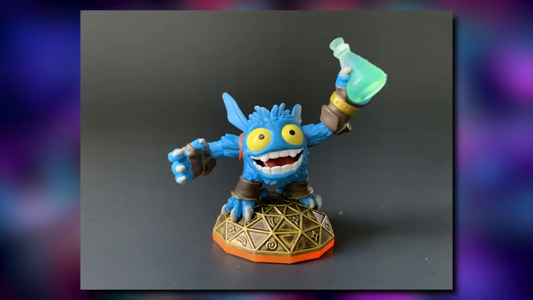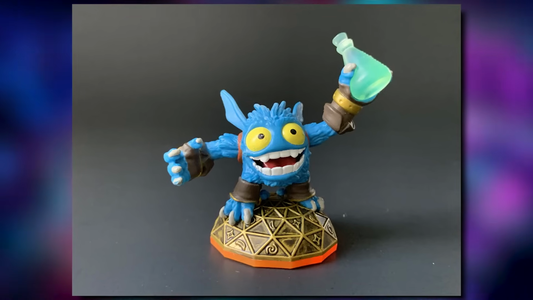For whatever reason, his prototype design is shown on the poster instead of his actual design, and I don't really know how this got past Activision. It seems like something they could have easily fixed.